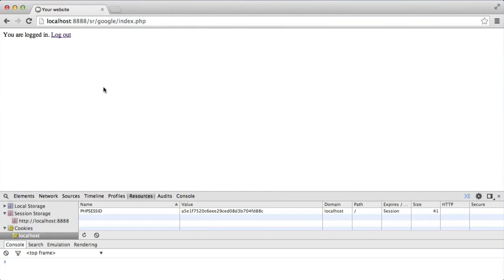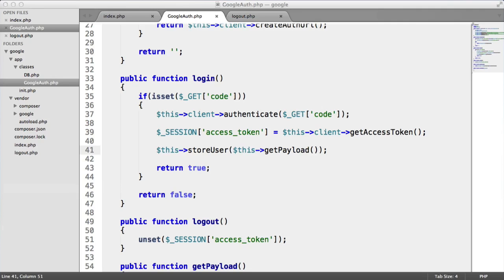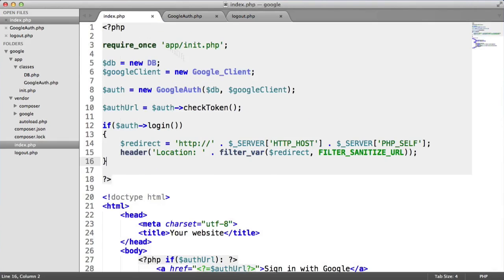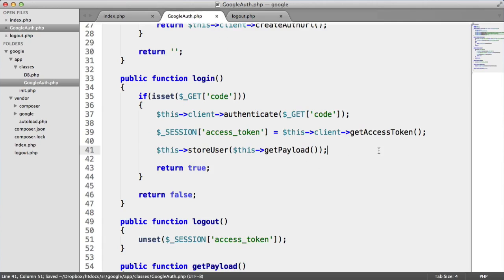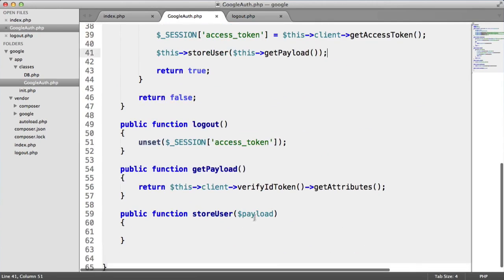There. That will go ahead and store the information if it doesn't exist. Now bear in mind that what we're actually doing here is we are only running this when this code is available. So it won't run every time, despite the fact we're calling auth login here. It won't run every single time you refresh the page. So let's start to test this out then.